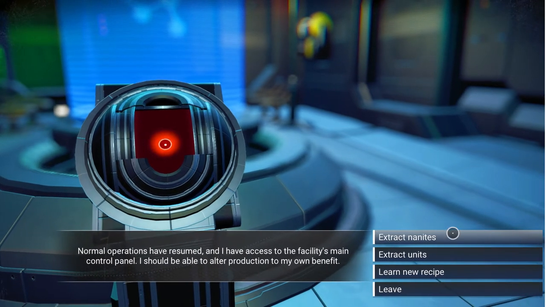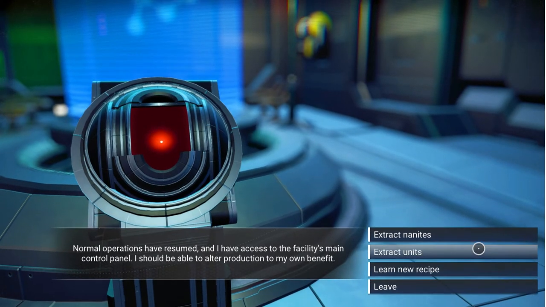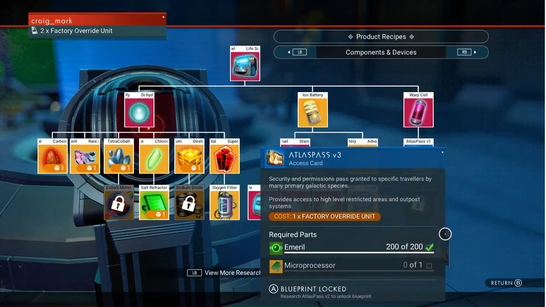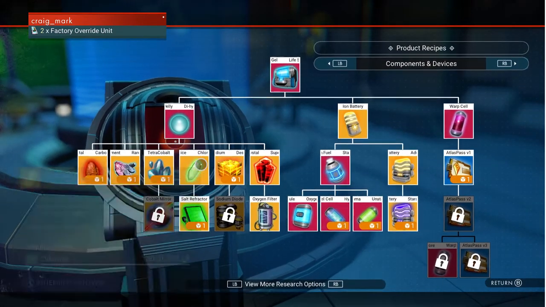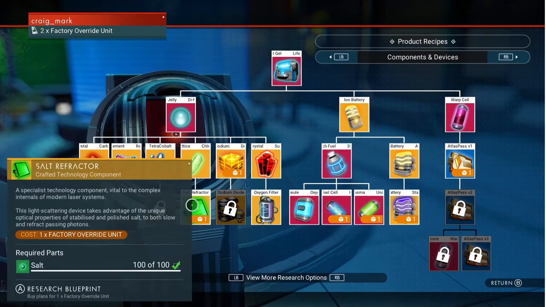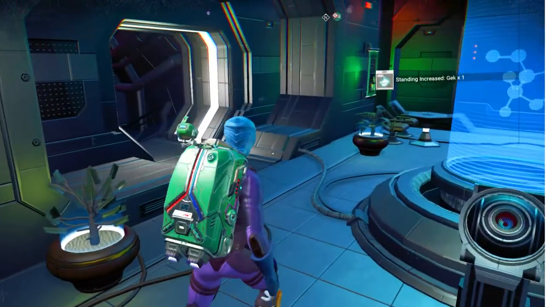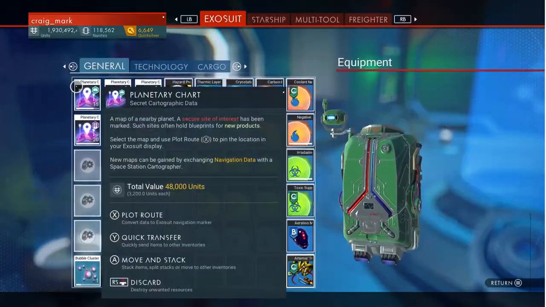Right, so we're back to the proper way that we want these to work, so we can get nanites or units, but we don't want to do that, we want recipes. So only select nanites and units once you've learnt all your recipes. Alright, okay, so chloride lattice got unlocked at that other one that just gave us one for free. So we are going to do the salt refractor and the destabilized sodium. Alright, I'm not at half an hour yet, so why not do one more?